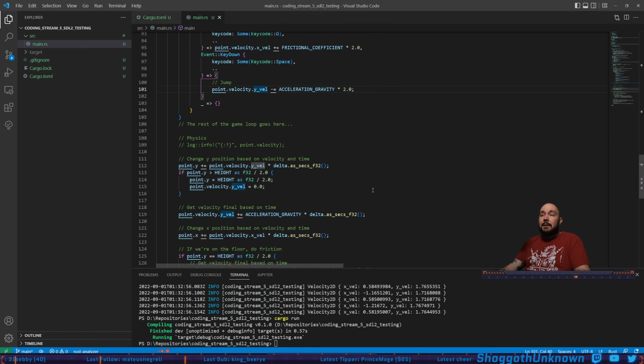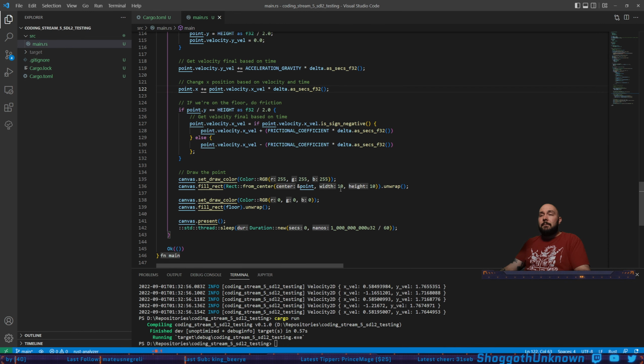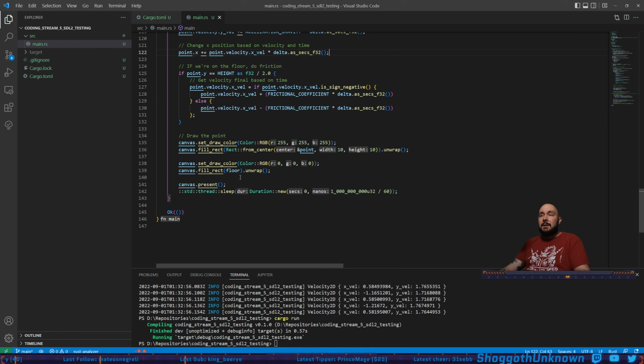And that's about it. We do the physics, which we just went over, so I'm not going to go over it again. It's basic kinematics kind of stuff, but not entirely. And it's all based on that delta time. So yeah, that's it. And then we just draw everything. That's it. So yeah, that was fun.